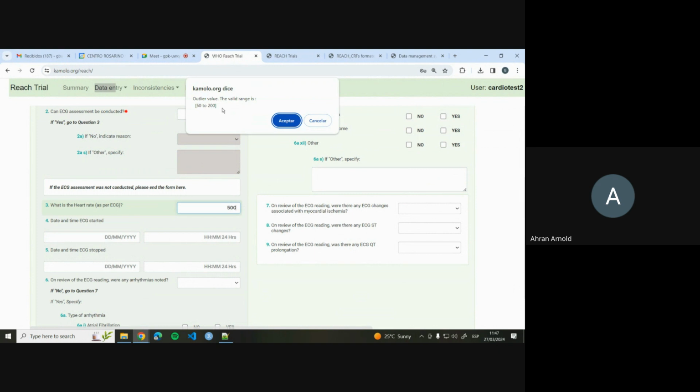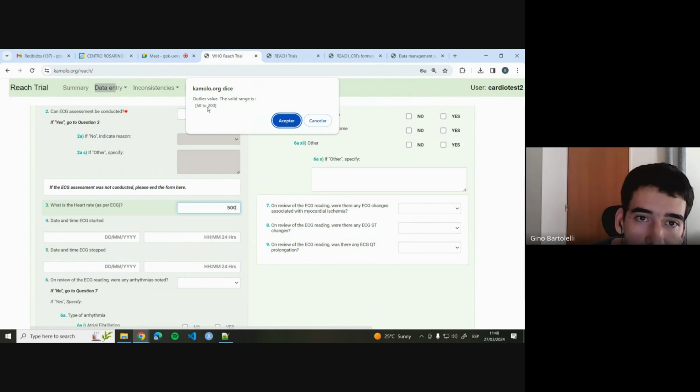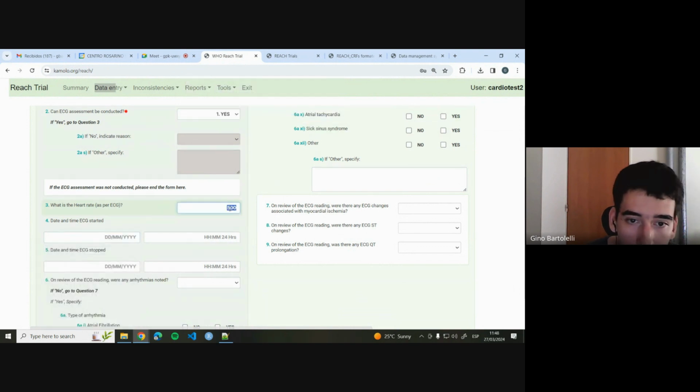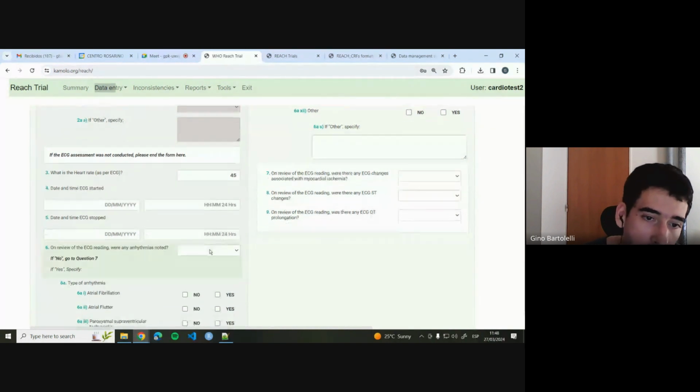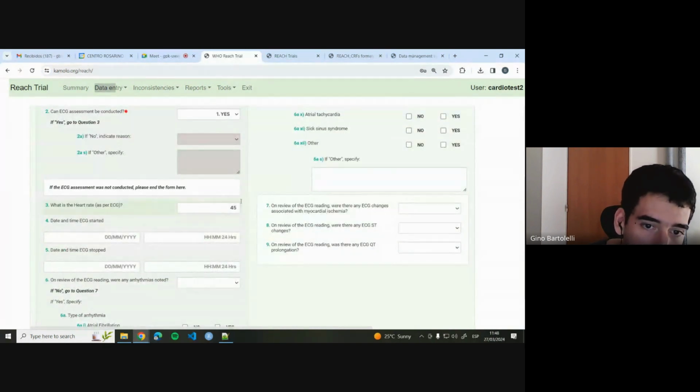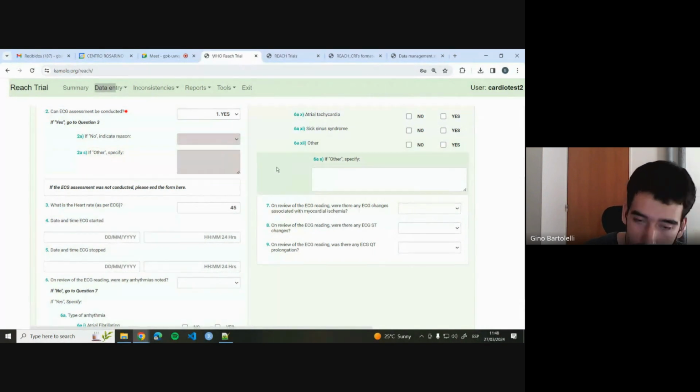Are you still allowed to input it if the number's lower, or does it not allow an input if you try to put a lower number than that? Excellent question. This is only to highlight possible outlier bias that may come from data entry errors like typos. But if you provide maybe 45, it's a valid input of heart rate. The system is going to display this alert, but in any case, you can go ahead and move on without changing the value. If that answers your question.